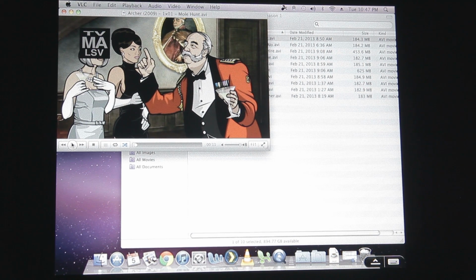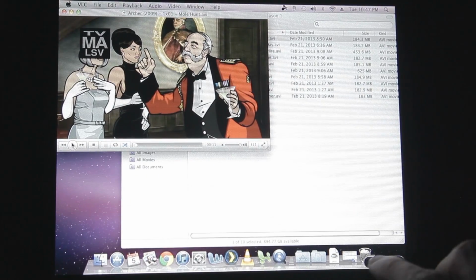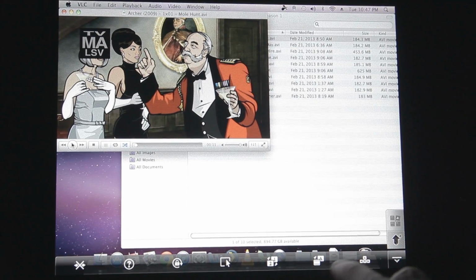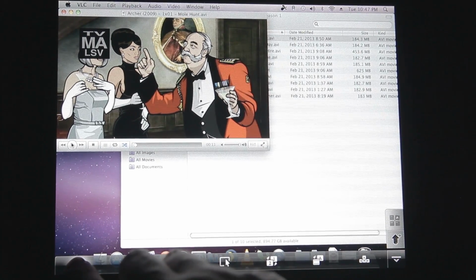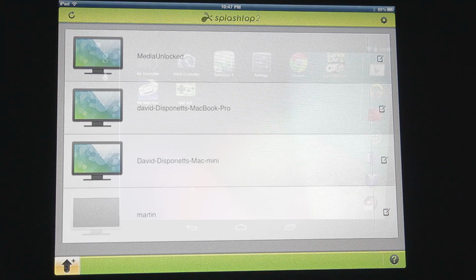But still, it's a pretty impressive little app. As far as everything that it does, again, you've got a full keyboard and can control right there. And then just to exit out, just go on and hit this. And there you go. So next what we're going to do is I'm just going to pull out the Android device and connect into a OS device, and then connect into a Microsoft device, and play around with that a little bit on the 7-inch Android, which is the Nexus 7.